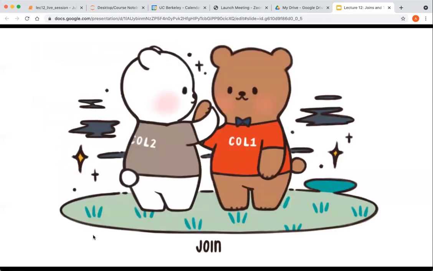Okay, so the main business of today is join. Before we get into details, let's talk about the situation in which you might want to join 2 tables. Thus far, we have given you data in 1 table, and you have augmented those tables, made them bigger by using with columns. You have created new columns of data where each element in the column corresponds to one of the individuals in your original table.